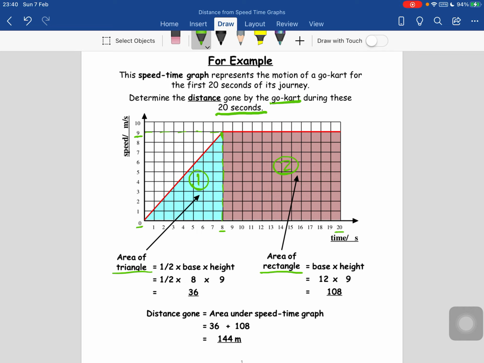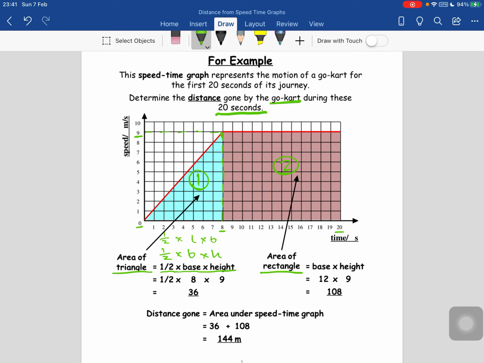Okay, so you can see the numbers filled in for us already. If we focus on the triangle first, you can see they've written the formula, half times the base times the height. If you wanted to write that as a half times b times h, that's fine. If you also wanted to write a half times length times breadth, or L times B, that's also fine. Basically all we're doing is taking the numbers from the graph and substituting them into the equation.